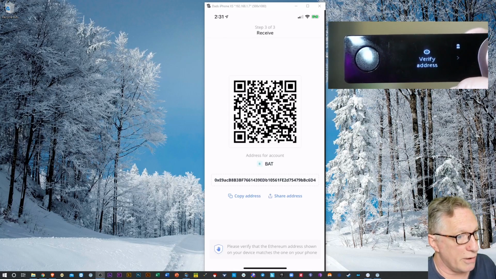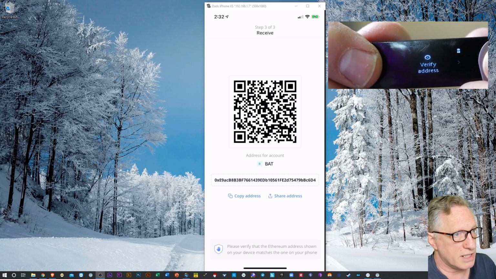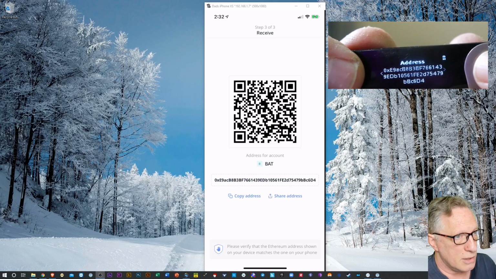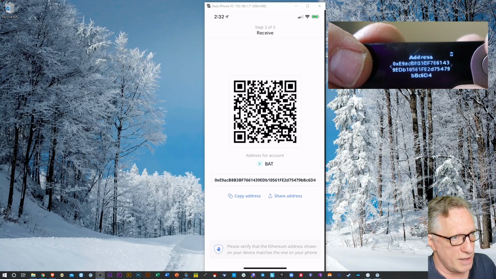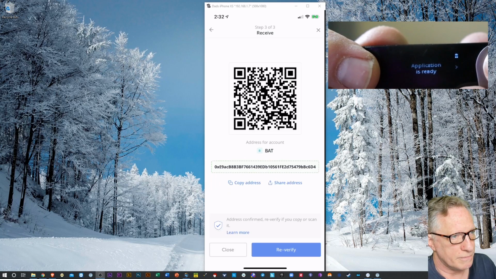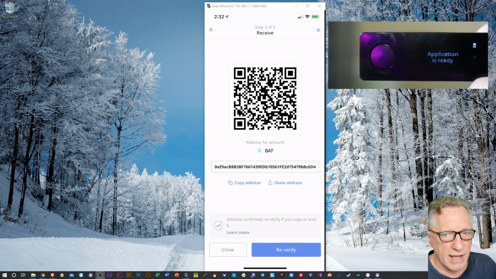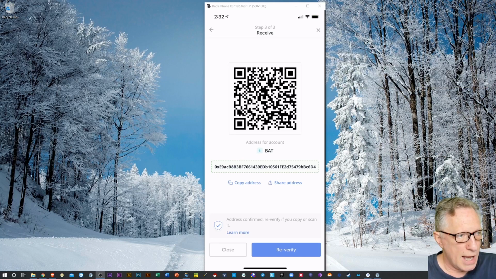All right, so it's showing me the address on my phone and it's showing me the address on my device, right? So I'm just going to navigate using this button to see the address it shows on my device. All right, I'll confirm that that matches what I see on my phone. Go one over, and then I'll hit approve. All right, and now I've got the address on my phone. So because I'm using another phone-based app, I'm just going to copy it into my clipboard. So down there, I've got copy address. I'll tap that. So the address is copied into my clipboard.